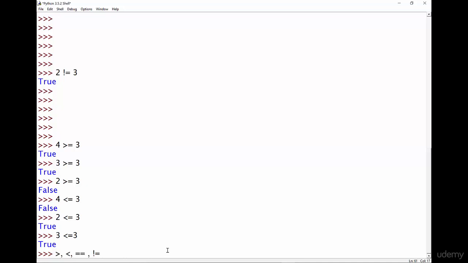You've got the not equal to. The exclamation mark means not, so you've got not equal. You've got greater than or equal to, and you have less than or equal to. So there are 6 of them. And most of them are quite intuitive, right? The only ones that really might trip you up are these 2 here. So that's all you need to know there.